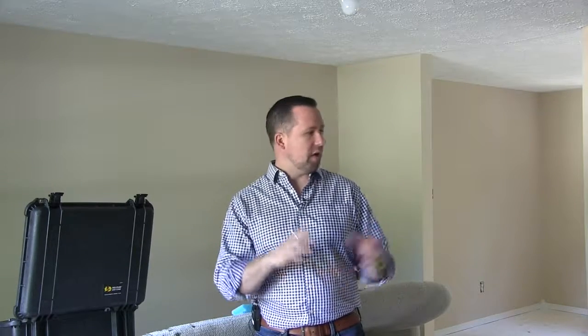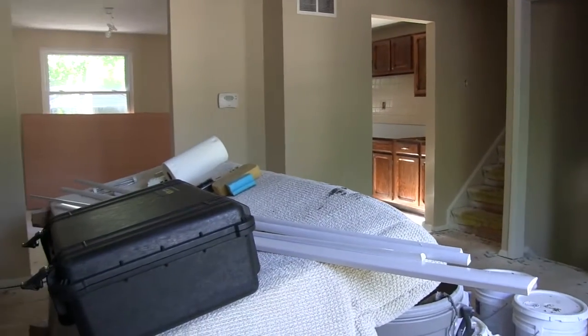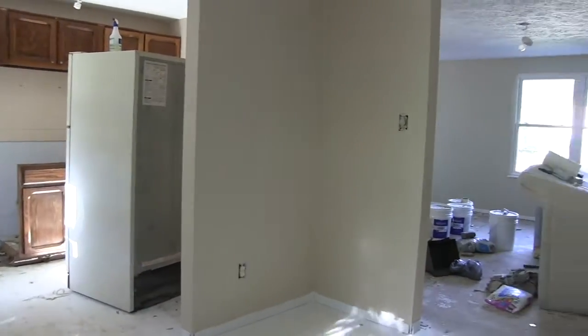This one right here that I'm in is actually kind of in the mid step of the process. We've picked it up, we're in the rehab process, and it's really exciting to see all the detail and all the attention they put to putting this house together so it's packaged appropriately. This is one of our little bit older homes. This home was built in the 80s. We have homes that are built in the 80s, the 90s, and the 2000s. I'm just trying to give you a really good smattering of what you can be expecting, what you can look for as we do more and more real estate out here.